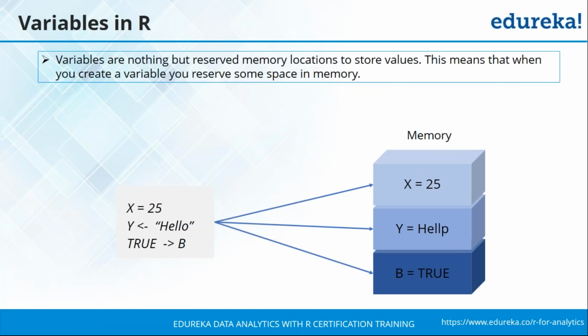Now one key thing with respect to R, in comparison to other programming languages, is that you don't need to define a data type for atomic data types. What exactly an atomic data type is we'll see later, but to give you a simple understanding, your integer, your numerical value, your logical value, your strings, none of these need to have a data type defined while you're creating them. It's quite an easy and straightforward language. This is something you would have seen while working with Python, if any of you tried it out as well. So that's clear with respect to what a variable is and how to declare a variable in R. That's great to see all of you have understood it.